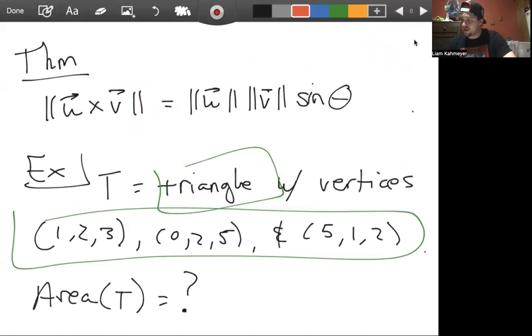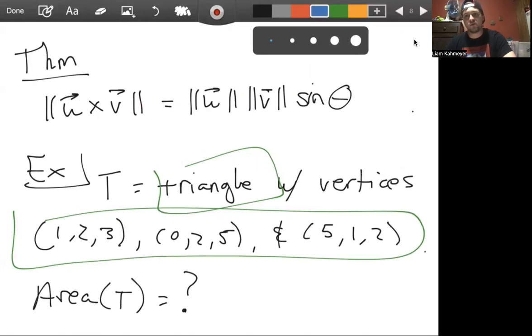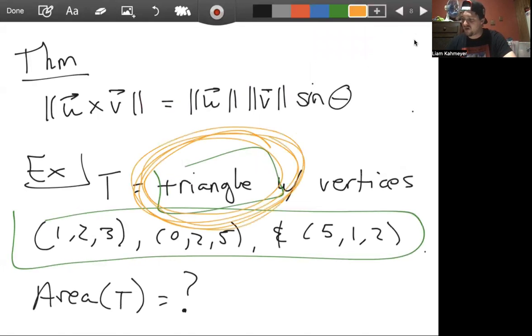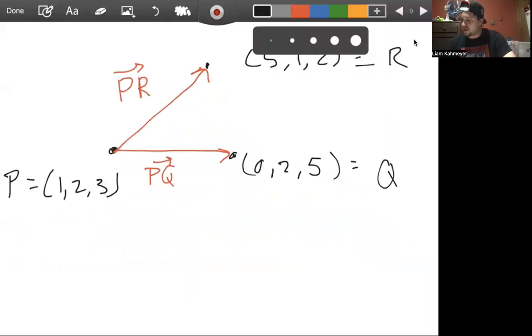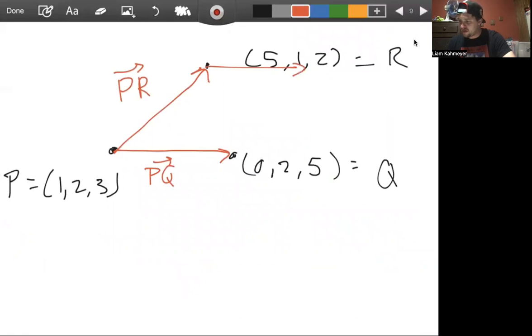Cool. So now we've resolved the problem that instead of 2 vectors, we have 3 points. Well, we've learned that if you're given 3 points, you have 2 vectors kind of implicitly. But now how do we handle this triangle here? When we know, well, if we took a copy of PQ at the end of PR and a copy of PR at the end of PQ, we would have a parallelogram. Well, we would know how to compute the area of this parallelogram, but how would we compute the area of a triangle?